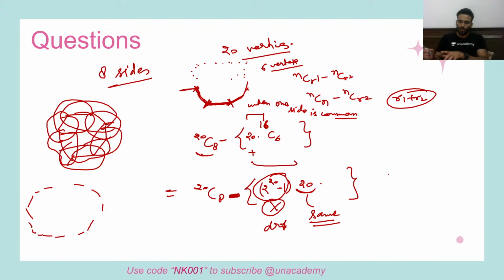I think, see, now Varun, right now it seems that we have to solve it like this only, and we have to make cases. When one side is common, then 20, 16C6. When two sides are common, you can pick any two sides out of these 20. So how can you pick it? It's very simple: 20C2, you pick two sides. When you pick two sides, you have to make sure that you are not going to pick adjacent ones. You can't take adjacent vertices, otherwise that will involve a third side.